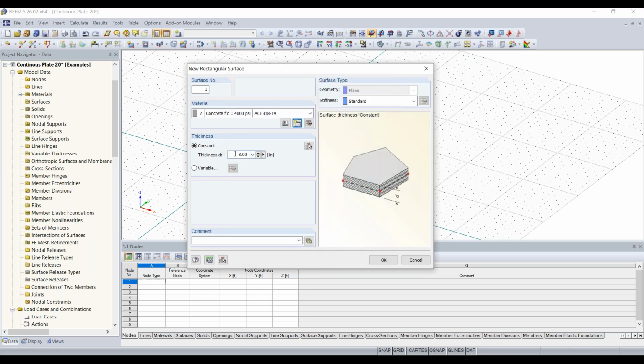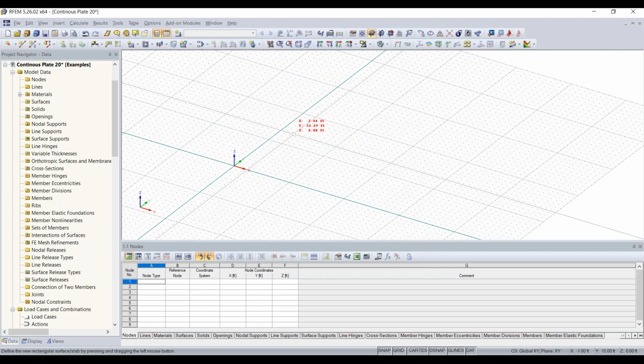Now the next thing we need to tell the program is what the thickness of this plate is going to be. For this example, we're going to make it 12 inches. Now everything else is basically entered, so we can click OK. You can see my cursor has turned into this reticle here, so I can snap to any of these grid points to put down the first corner.